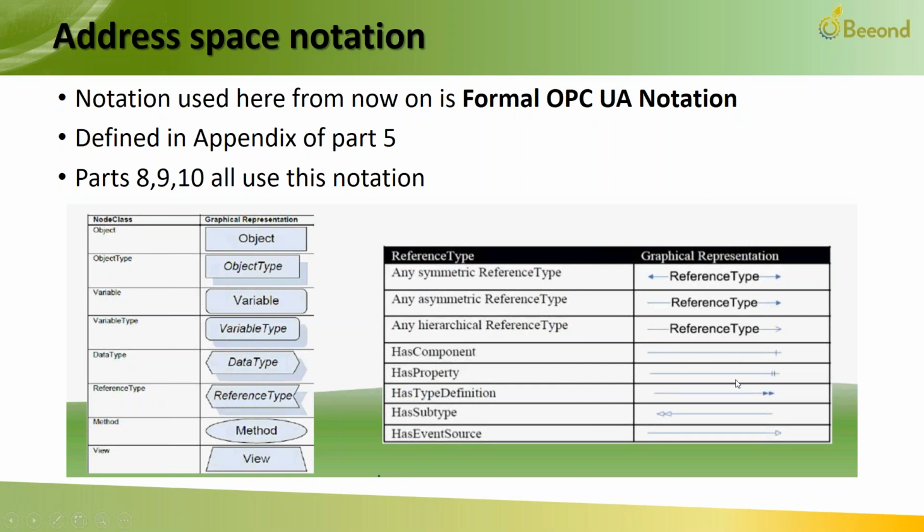Moreover, the connectors are designed so that there's no confusion between, as you probably have stumbled on before, composition versus aggregation versus information or tracing in UML. Well, in UA there is no confusion there. There's a connector type and an endpoint shape for every possible relationship that you can implement in an OPC UA information model.